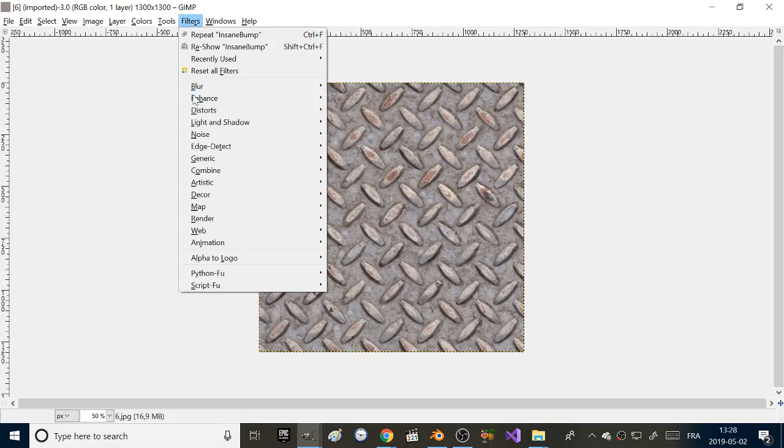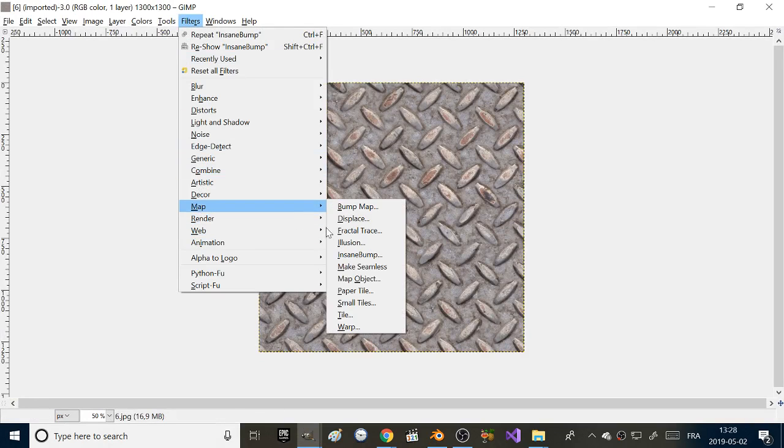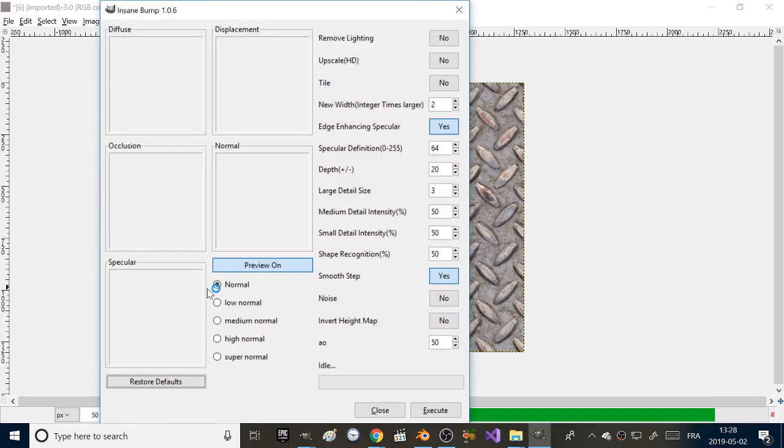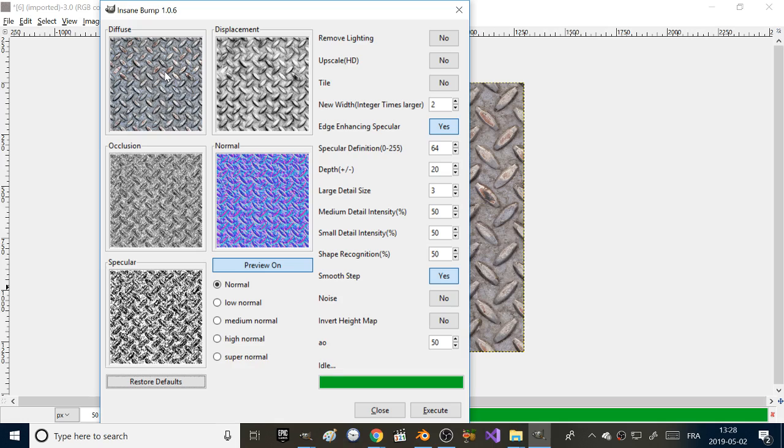So we go back to filter, map, insane bump. Insane bump. What a name. Yes, it's insane. Here you can see that again it's created diffuse, displacement, occlusion, normal, and so on.